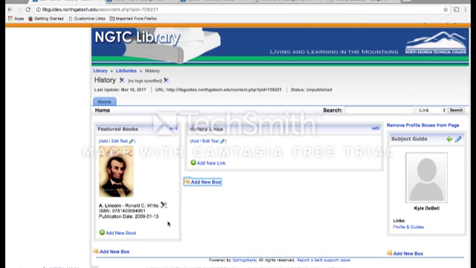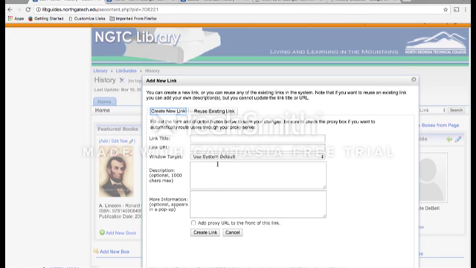We will title the link US History, and we will use the link to ushistory.org. For our purposes today, we will forego having to add descriptions and more information. Hit the Create Link button, and you will now have a link in a list format without the messiness of a basic URL.